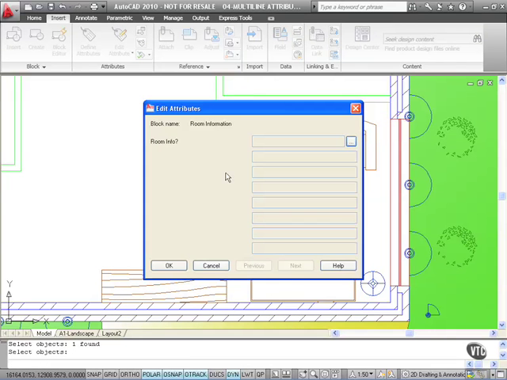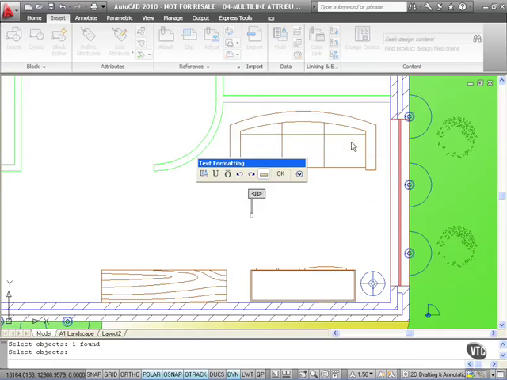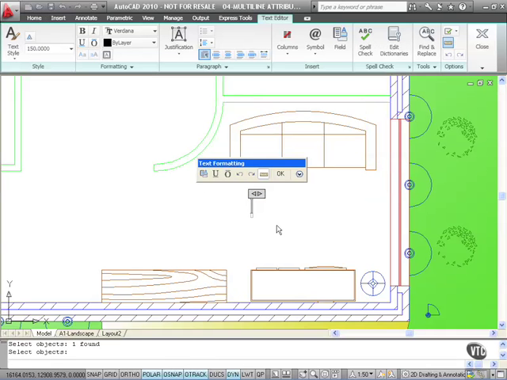Notice the dialog box appears here. If I click here, it'll open the multiline editor. Remember, I said multiple lines in the Define Attributes. So I click there now, and my text formatting kicks in. So I've got my multiple lines. This is the living area. I'm going to type all of this in as I go. So that's living area, and I press enter to come down.